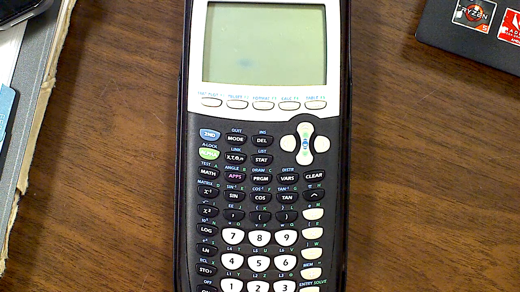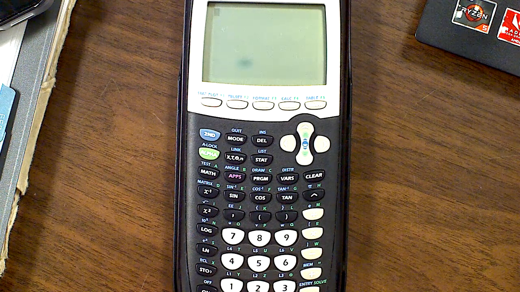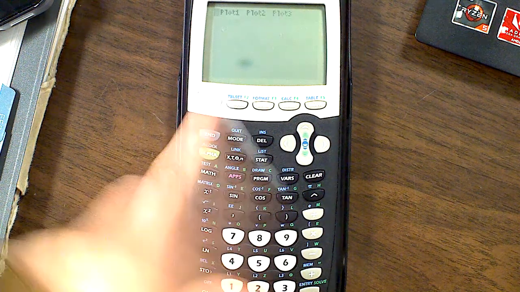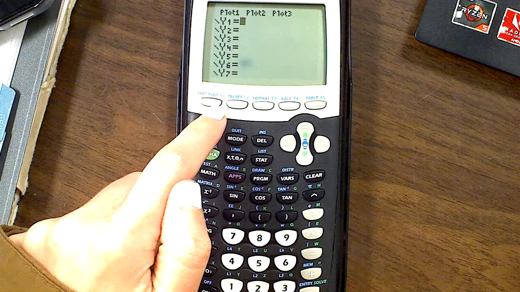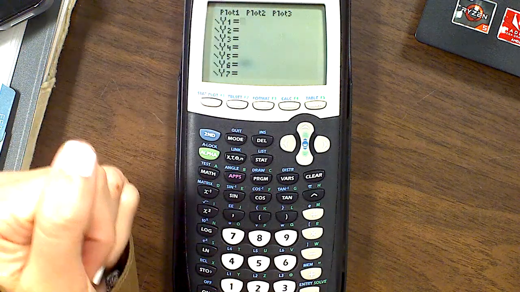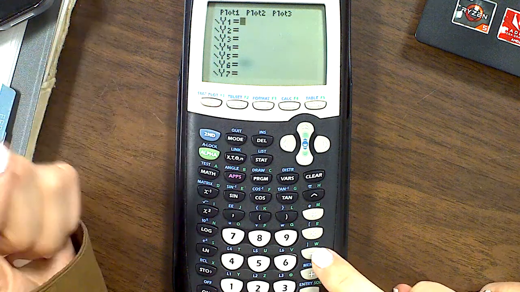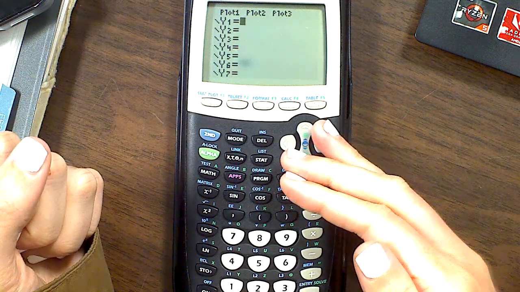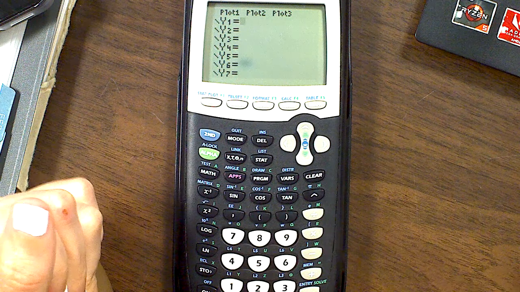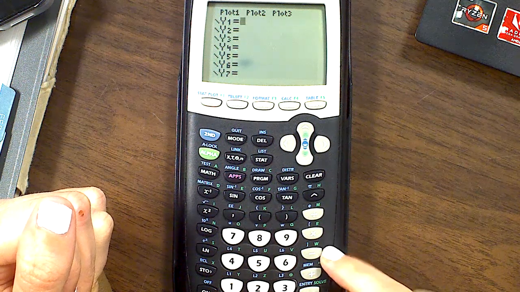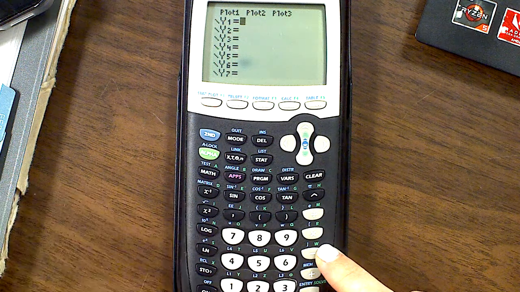So let's get started. I think a common error that a lot of you dealt with at the beginning of this year is when we were graphing. So I'm going to go straight to the y equals button over here. And a lot of you began the year by using this button, the subtraction button, as your negative sign. But as we've talked about, this is the negative sign, this is the subtraction button.